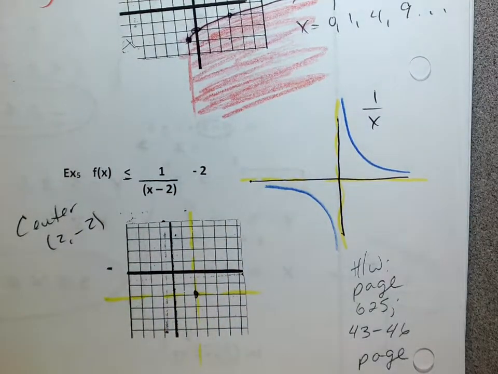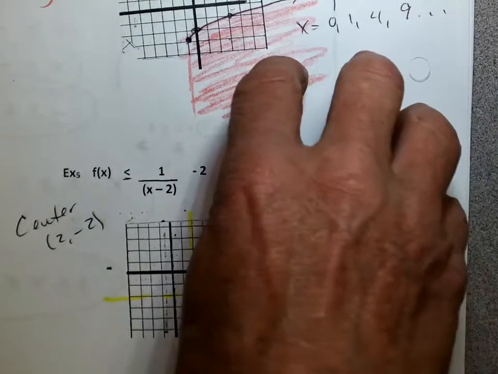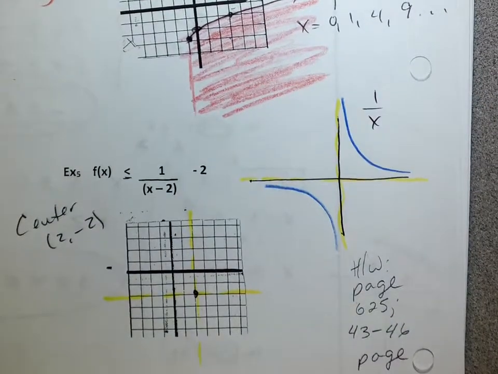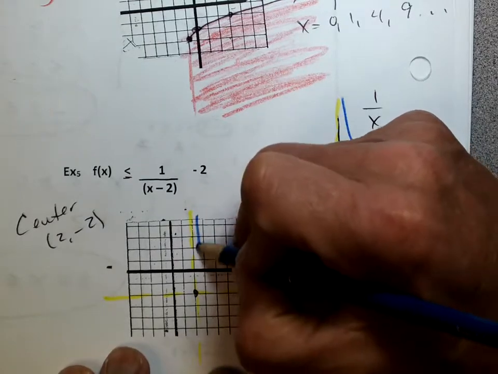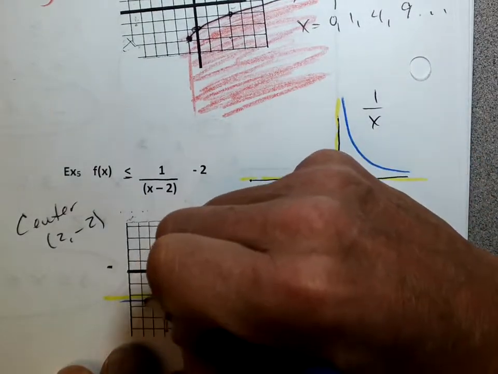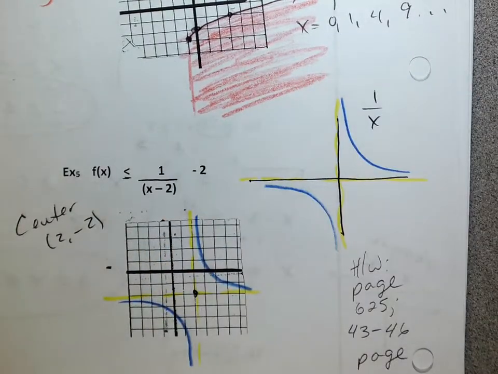We don't have to be perfect when we sketch it in. We just want to get this shape here. So I'm going to go ahead and sketch it in. It looks something like this. Now, there are two ways to do this. The hard way, I'll show you real quickly, and don't write this down. You've got to shade, maybe here, maybe in here, maybe here, maybe you're not sure where to shade. So one of the things you can do is pick a point. The easiest point is 0, 0, and you plug it in.